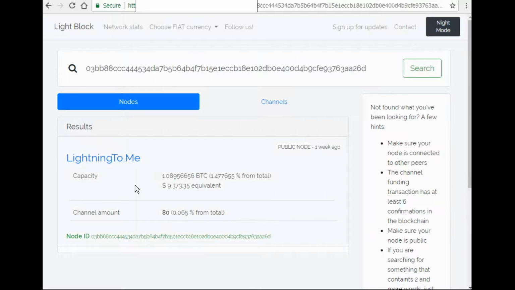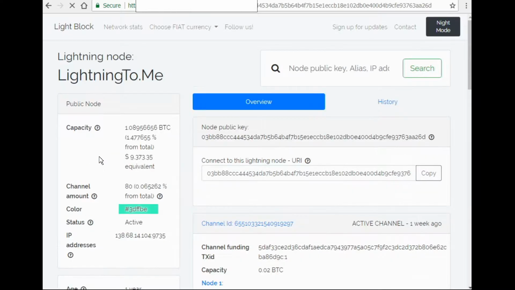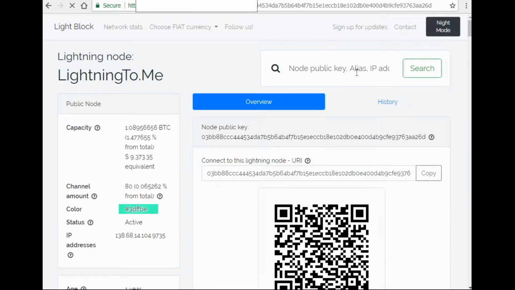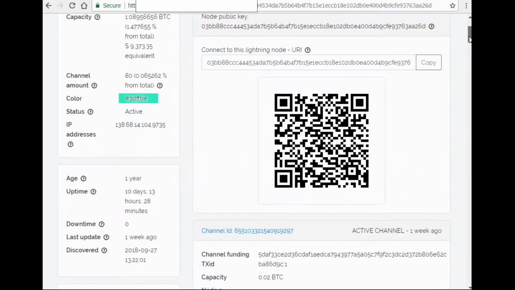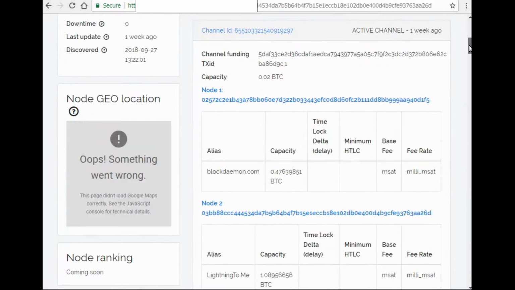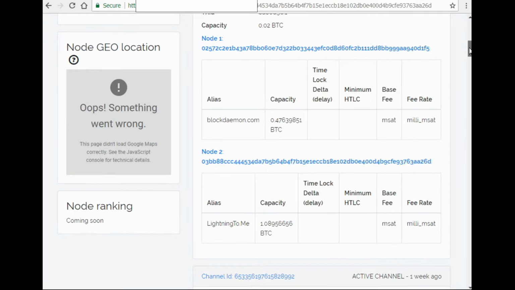It tells you their capacity and stuff like that, which is the equivalent of $9,000. And then you can click on these guys, and this is what I really found useful: if I couldn't connect with a channel, I'd come in here, because this shows you all their transactions and who they're connecting to.